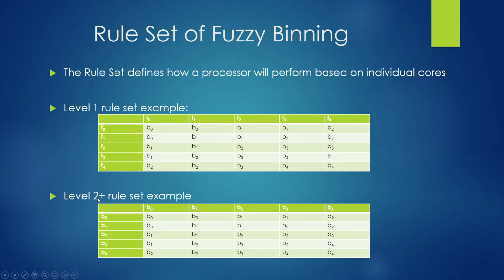The difference for the level 2 plus rule sets is that they're no longer looking at frequencies for the inputs, they're looking at throughput scores. This is an example rule set to combine throughput of two cores into an overall throughput. Just to take a look at some of these entries, if there are two very good performing cores, B4, then you get an overall performing processor, also B4. But perhaps if one is just slightly worse, a B3, but still very fast, and the other one is the best, B4, the overall throughput in this example application would still maybe be the best, B4.